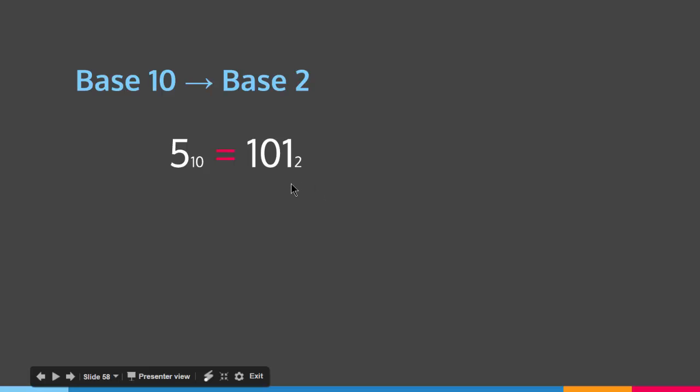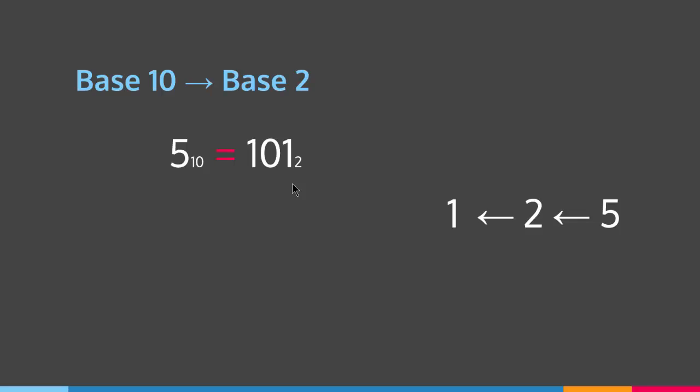So how did we get there? Well, all you have to do is just divide by 2, okay? And do this process from right to left. So we have 5, we divide by 2, we get 2, and then we divide by 2, we get 1. As you can see, I'm doing it from right to left. Just divide by 2 and don't care about anything else. So 5 divided by 2 is 2, 2 divided by 2 is 1.